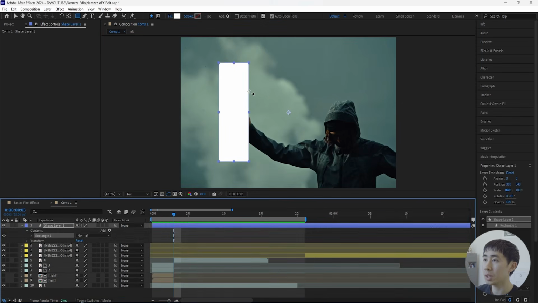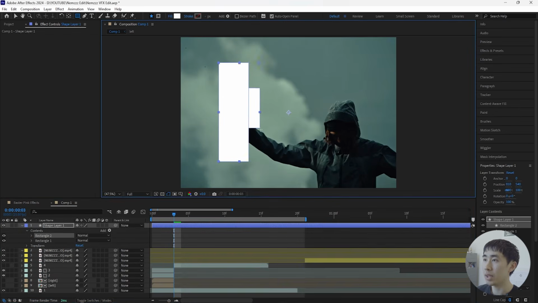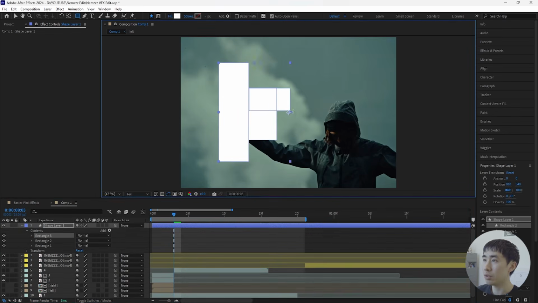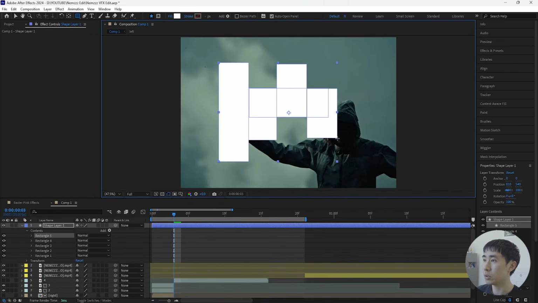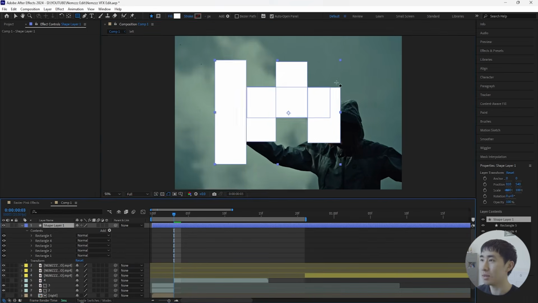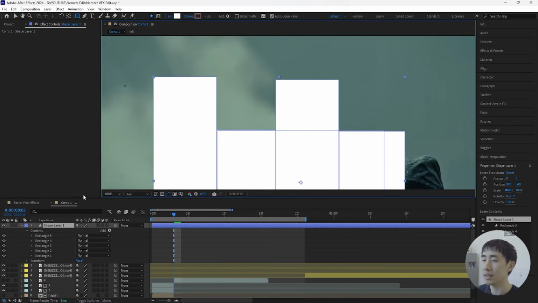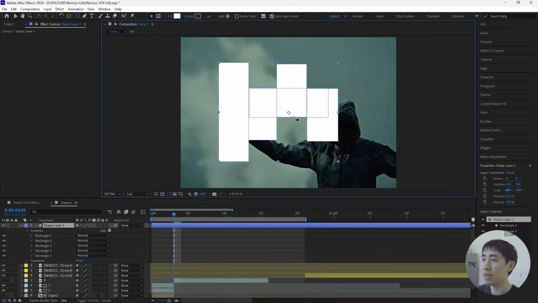And I'm still going to have the shape layer selected, but I'm just going to create another rectangle layer within that same shape layer. And then let's create a few more. I'm going to have this one like that, create another one right here. Final one we can just create right here. Okay, so my shape layers, obviously they don't look good because everything is uneven and not aligned. So if you were to create this effect, you definitely want to spend some time aligning your shapes and making sure that they look better than mine.